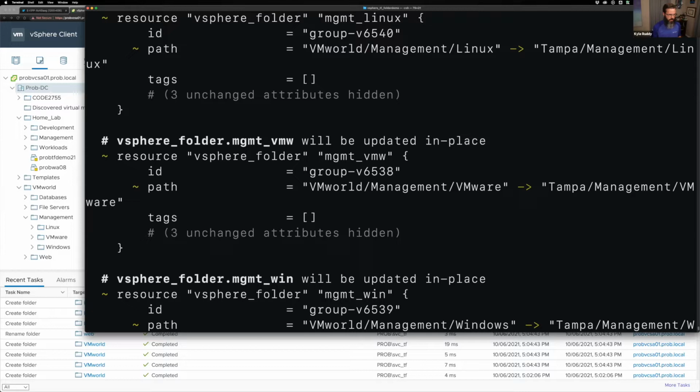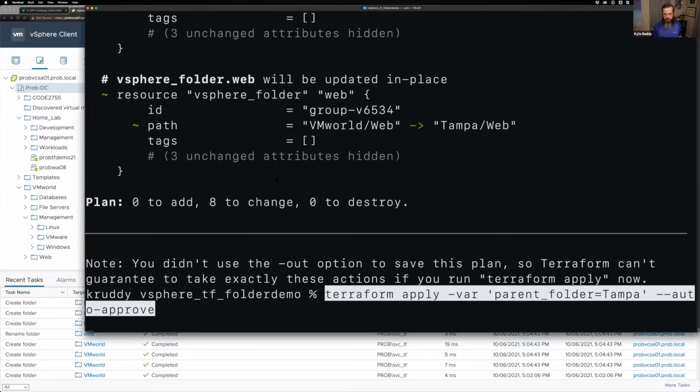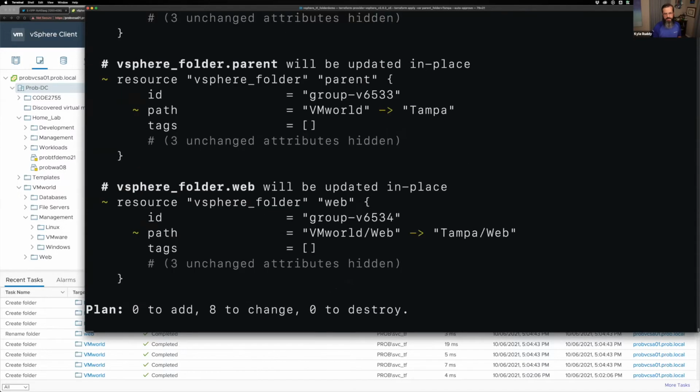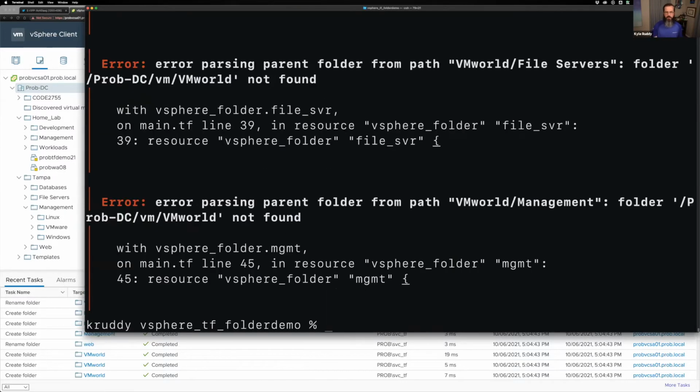Then we can go ahead and simply change our plan over to an apply. We have the auto approve on the end. And this is one of those areas where it's an interesting thing, because it's a chicken and egg type scenario. We have some errors here, in which case it's like, oh wait, that thing, VMworld, changed.